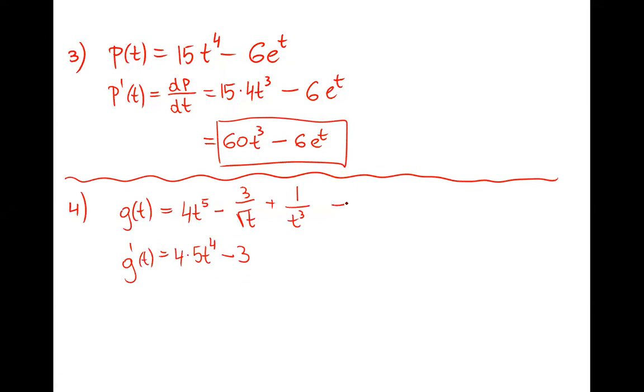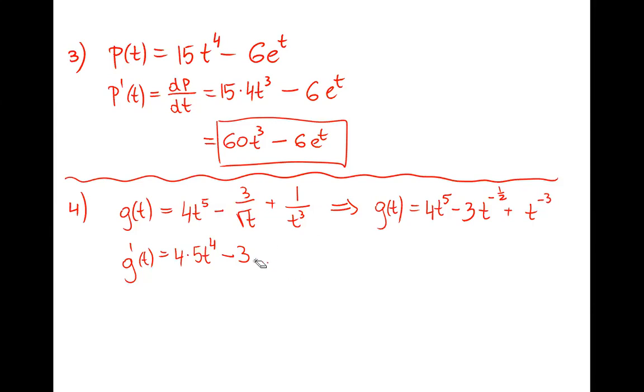actually, let me rewrite the function, because I will come back to this. The first part was easy, but what we can do is rewrite the function a little bit differently, and of course in a more helpful way for the derivative. I will copy this, it's not a problem, but this one, I see square root of t in the denominator. This means that t is taken to the power of negative 1/2. And then t cubed in the denominator is t to the negative 3. Okay, that means now I can see my powers.